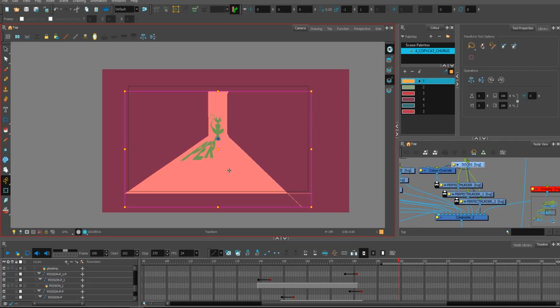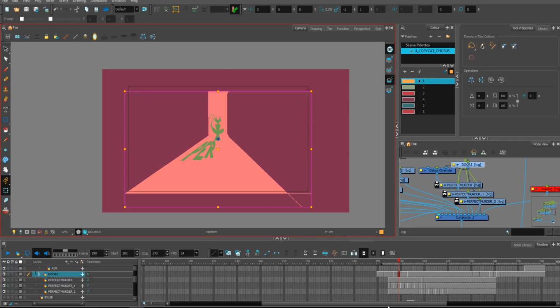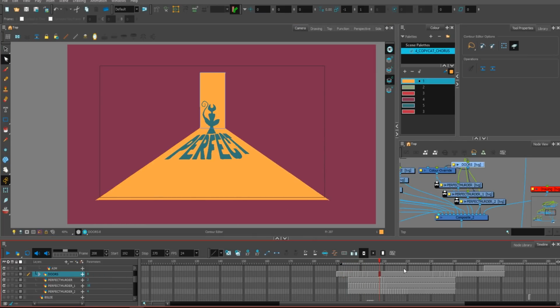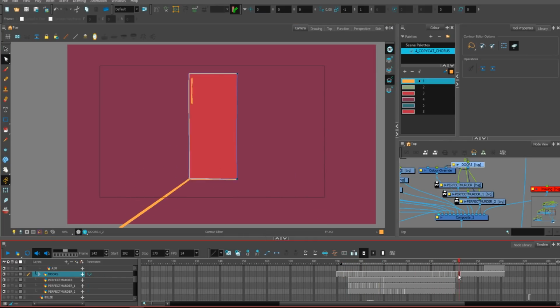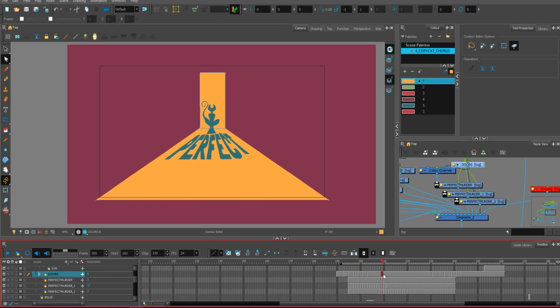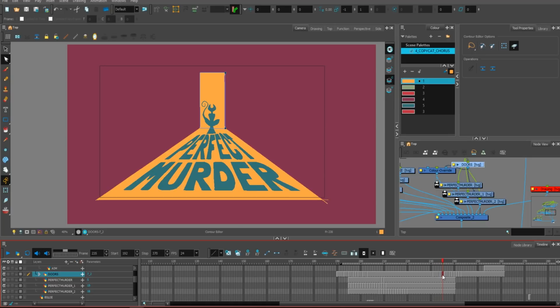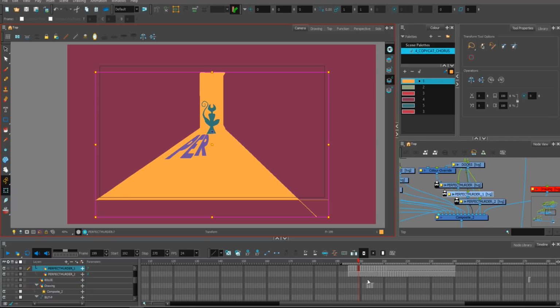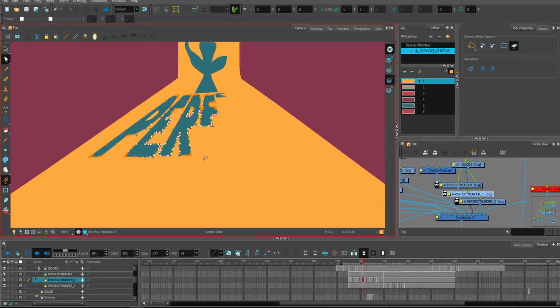Again, doors, this part is drawn frame by frame entirely, opening doors, and I reused it to close the doors actually, but I changed the color of the doors. So I kind of reused it, but tweaked it a little. Same here for the perfect and murder. I did it frame by frame entirely.